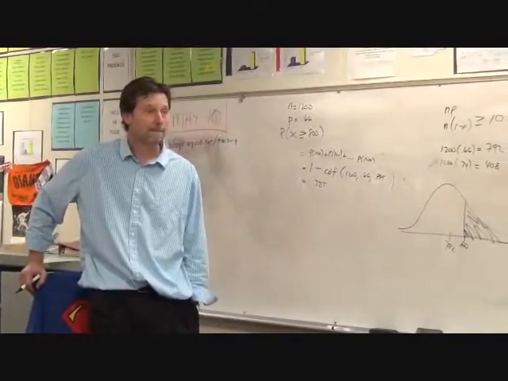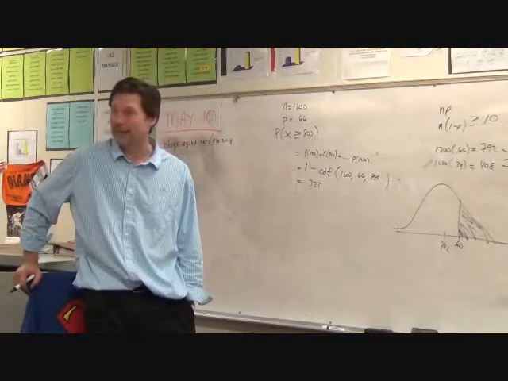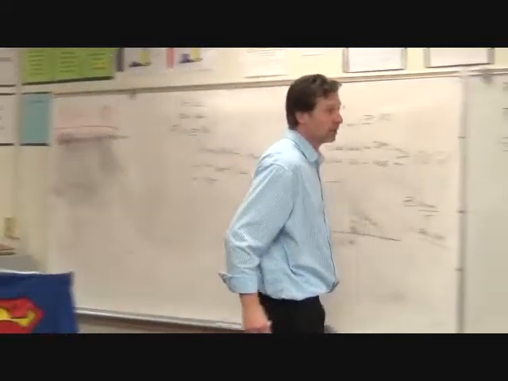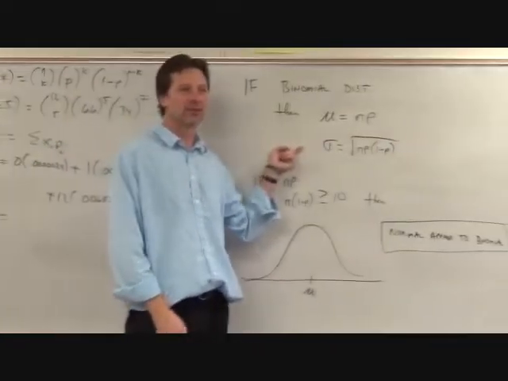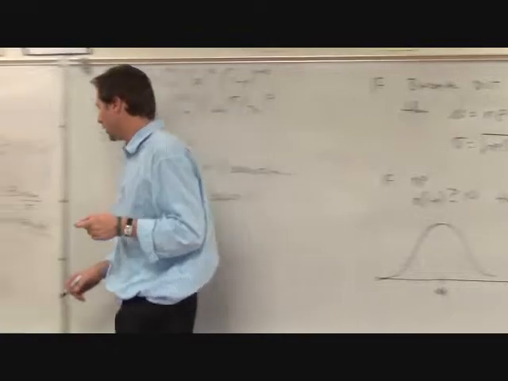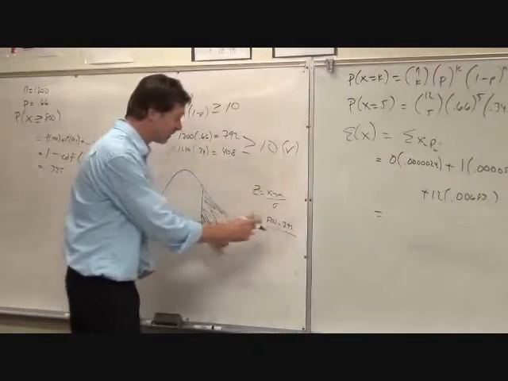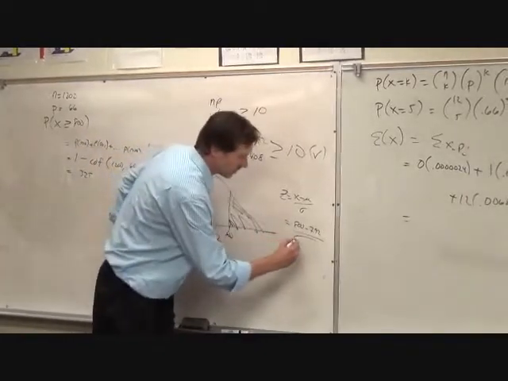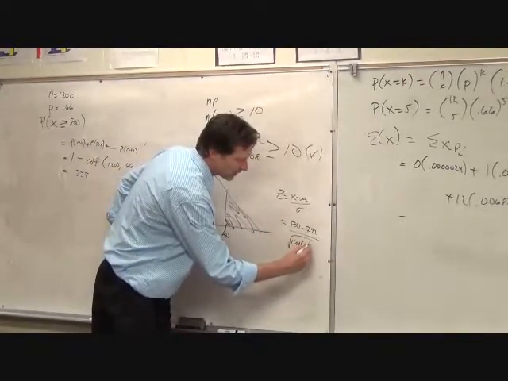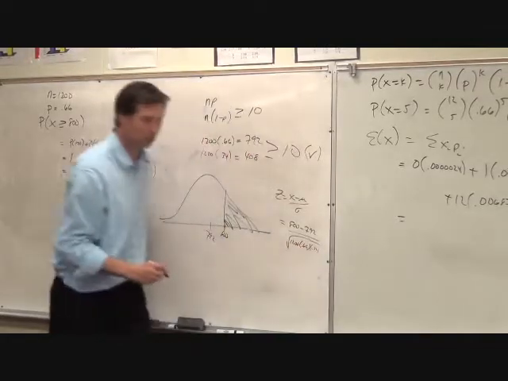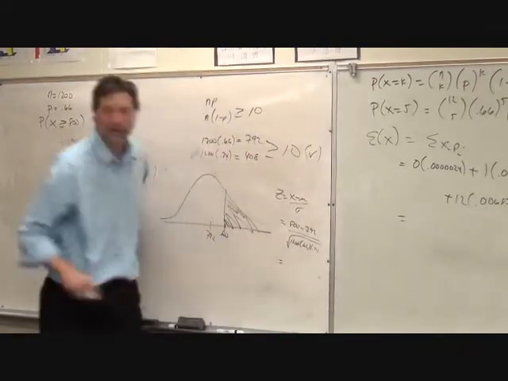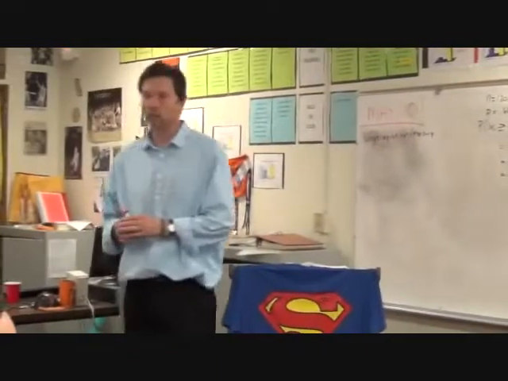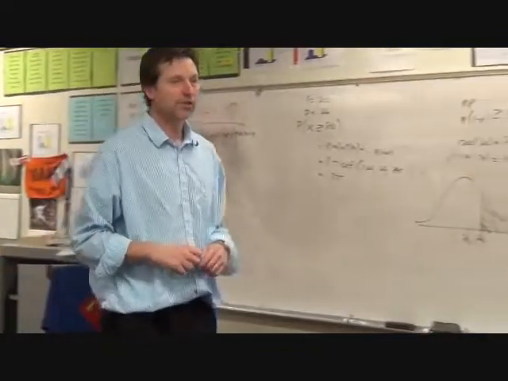You already solved it. No, I didn't. I have not solved it yet. You can solve it. How? Use that one. Remember we got the formula here. That's why they gave it to us. Now you could write it over here and go get the decimal, but if you want to just put it all down here right now, that's okay too. So this is going to be the square root of 1200 times 0.66 times 0.34. Go see if you can get that whole thing into your calculator and go get the correct z-score. How many standard deviations away is 800 from 792?